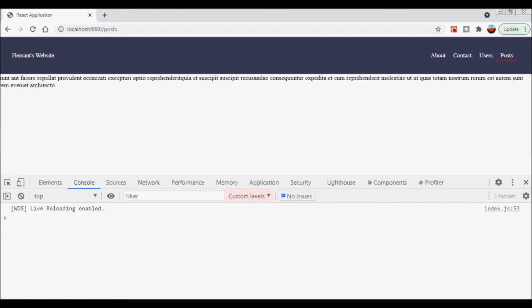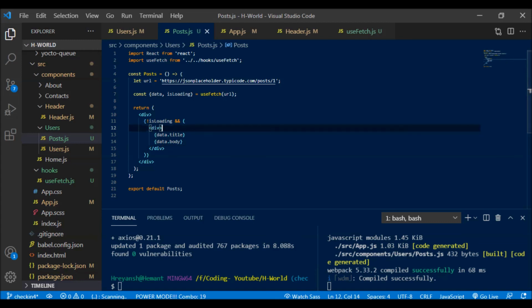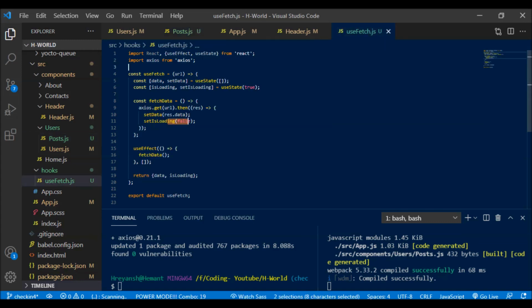So we just completed using the useFetch hook, and I suppose you would have a good hold of how to fetch data from an API and show it on a screen. So what basically we did was we created a useFetch. This is a common functionality wherein you just need to pass the URL. Once you pass the URL you get the data, and you will also get is loading.